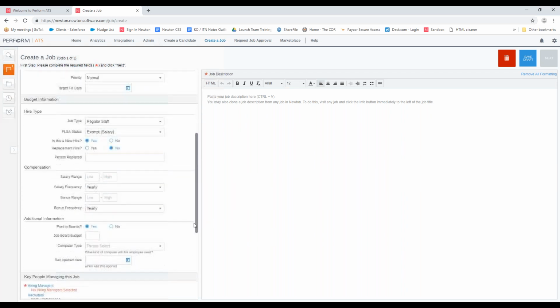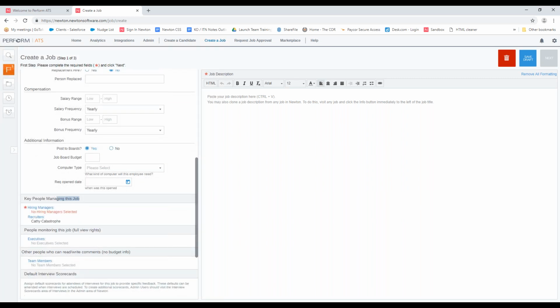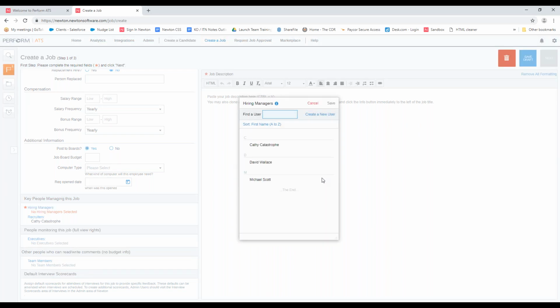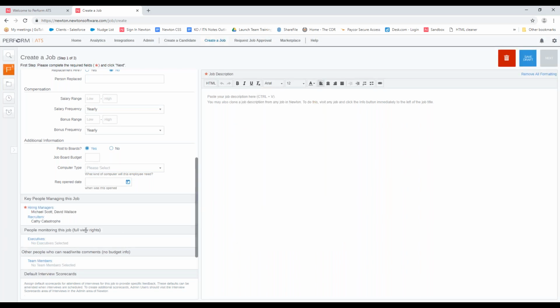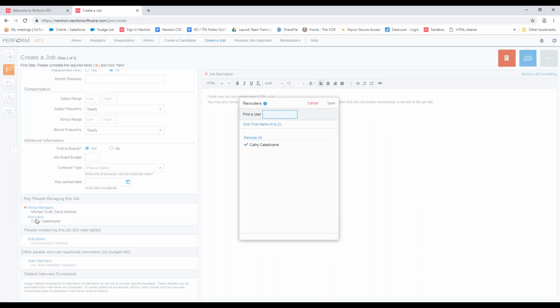Further down here on the left-hand side, this is where you'll assign key people to manage this job. Now, Newton was meant to be collaborative. You can assign as many hiring managers as you'd like. You just identify those individuals on the back end here and click Save. For the recruiter here, this is going to be limited to you, Jamie, as the admin within Newton. You can set yourself up as a recruiter if you wanted to maintain oversight in the hiring process, but not really be responsible for that ultimate hiring decision. So it allows you to take the back end seat while still maintaining oversight. But of course, if you need to be a hiring manager, feel free to assign yourself as one.